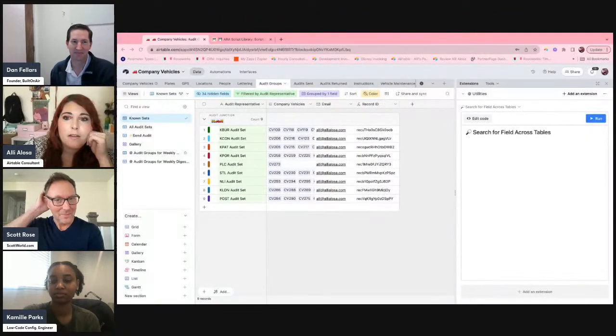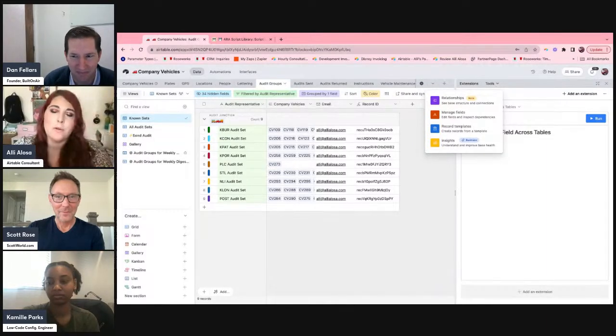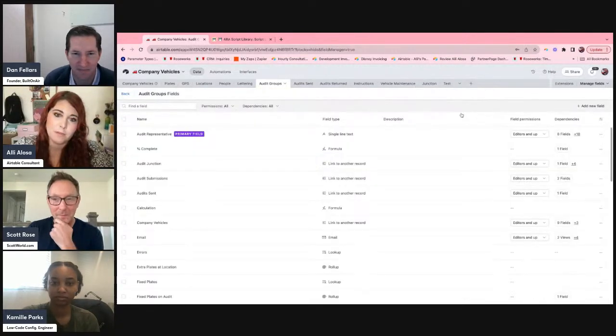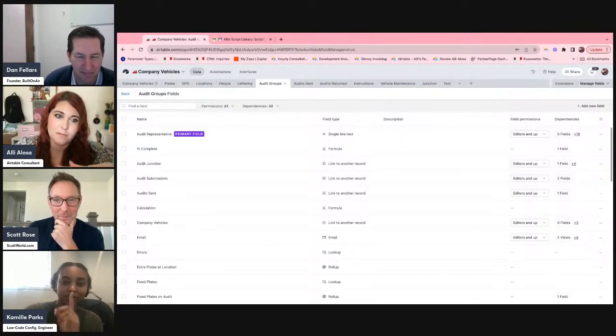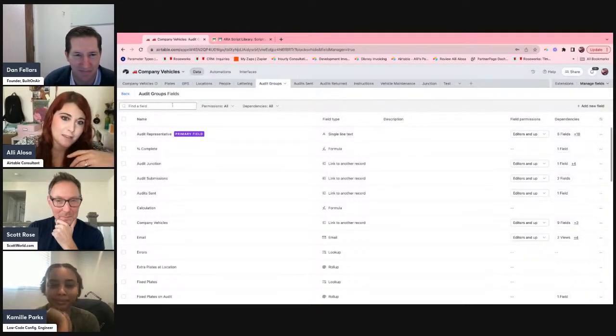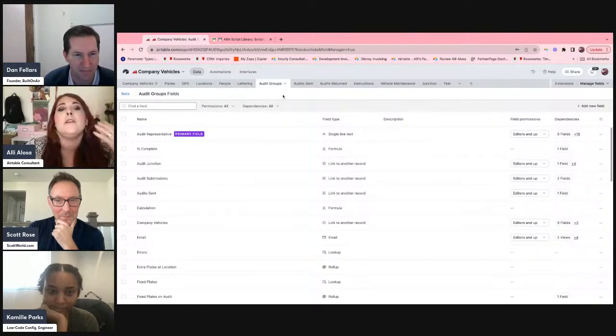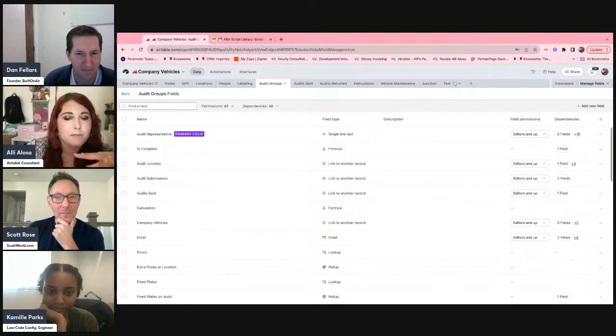Excellent. All right. So I wrote this script the other day while I was on with a client, because we actually talked about this feature earlier in the show, where we've got this manage fields panel, which I believe is visible for team and above. I'm not sure if it's visible on the pro plan. But the downside is, you can search by all sorts of things for fields that you're looking for, but it's only going to show you the values from the table that you're looking at. It doesn't search across the entire base for your field names.